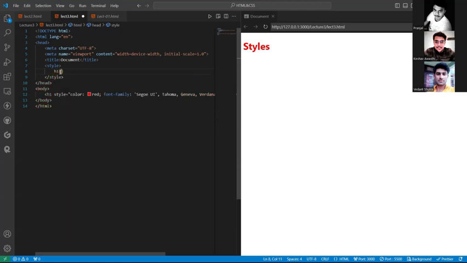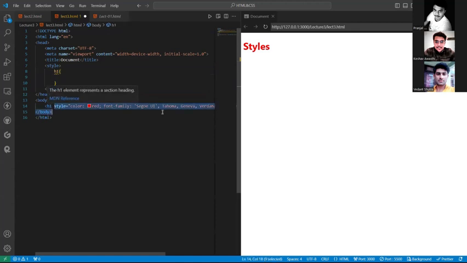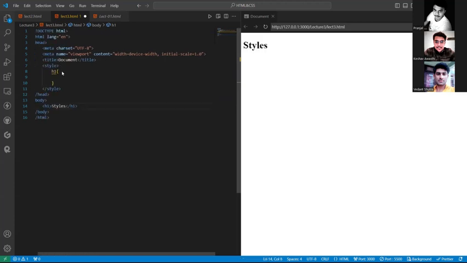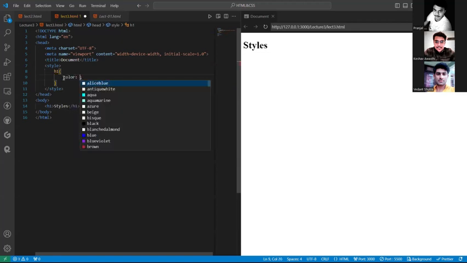I select the particular tag H1. You will see I will apply the same properties that I applied here, and you will see how efficiently I write very clean code. I am selecting the color property. You click enter, it will give the red color.